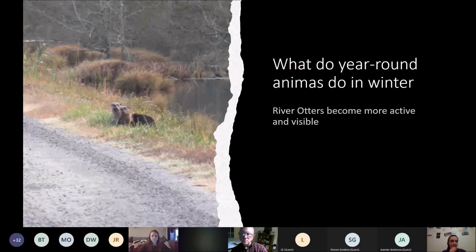In the wintertime, our year-round animals don't usually leave. Here I see a picture of a river otter — they become much more active in the winter. All summer long I only saw one individual river otter, but since December I've seen about four different groups with a minimum of three otters each time. Every time I've been out on the refuge, I seem to always see a river otter.